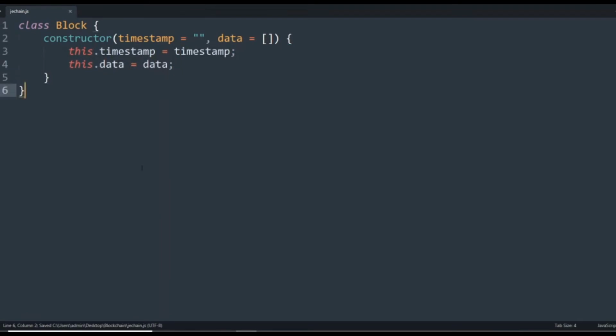okay, so here's a block, right? But one feature from blockchain is that the blocks must be immutable. So we can ensure the immutability by having a hash property.